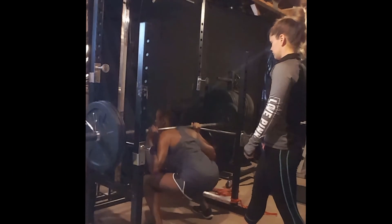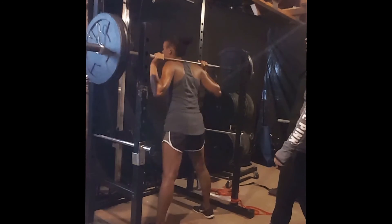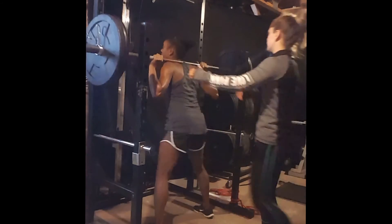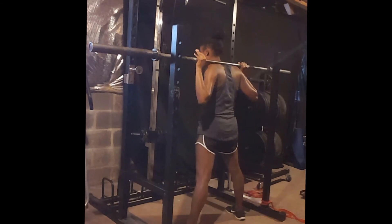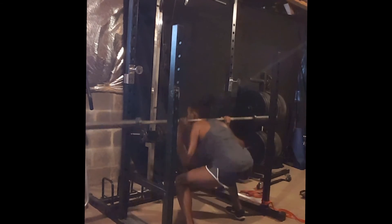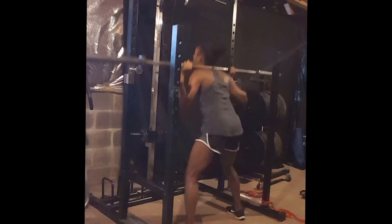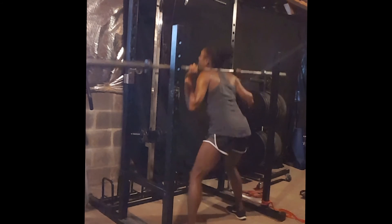As she spends more time in that bottom position making sure she hits it each and every time, we can take those training wheels — as I call them — away. Not necessarily for safety purposes, but in a sense that she's not prescribed to have to touch them every single time she squats. Additionally, we've implemented some pause squats, spending more time at the bottom. So far this approach has been really working — she's definitely built up some confidence and is moving forward with her strength. I'm excited to see how this all pans out, check out the video and let me know what you think.